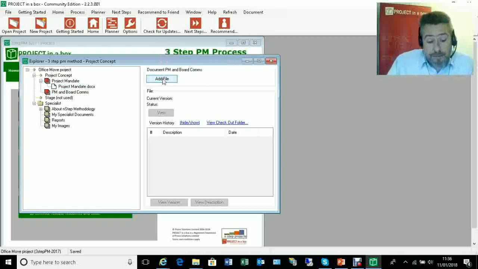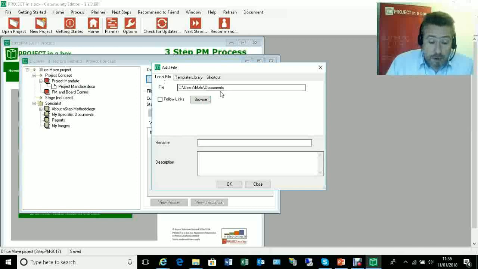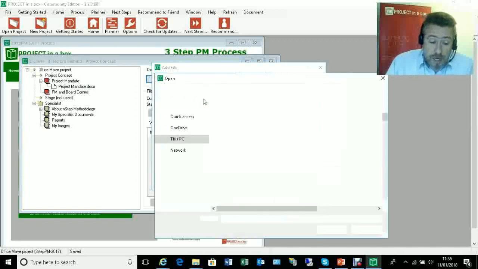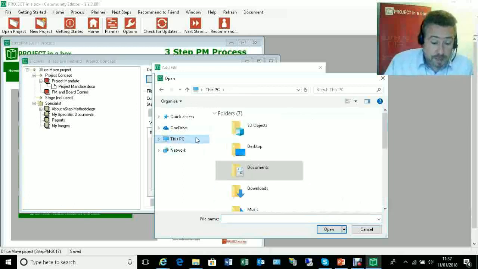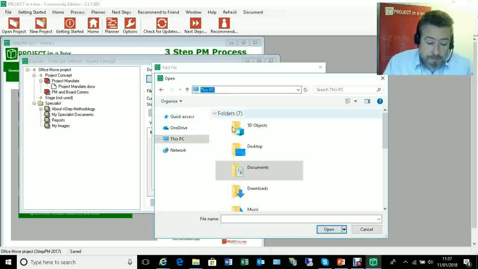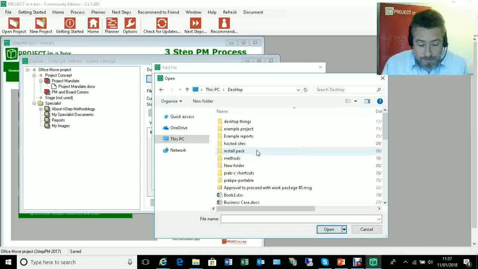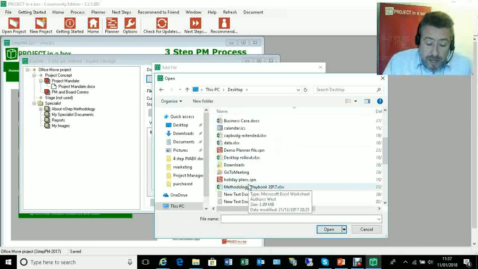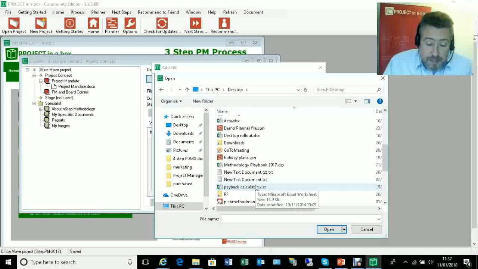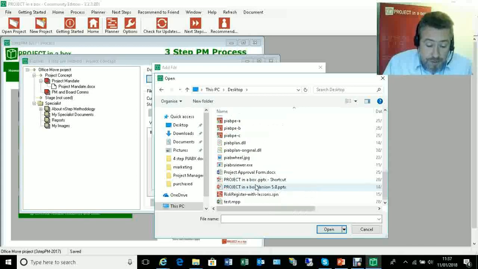So using add file, I can browse to select some things. So I'm going to browse to my desktop and find some things that I'm interested in. So I've got various notes of meetings and things like that here that are related to the project, and emails and all sorts of things.